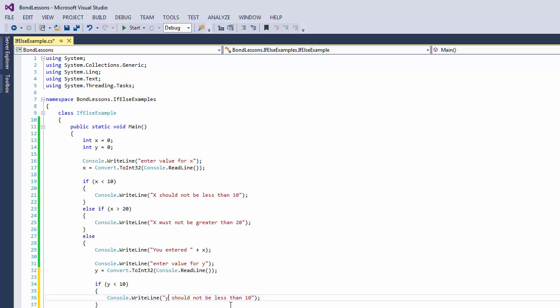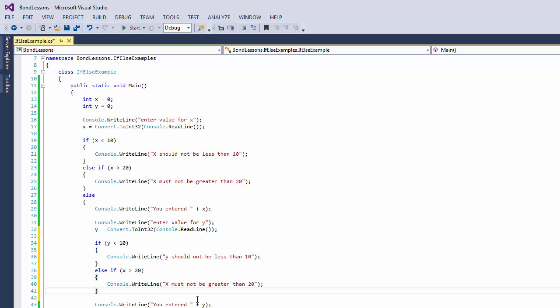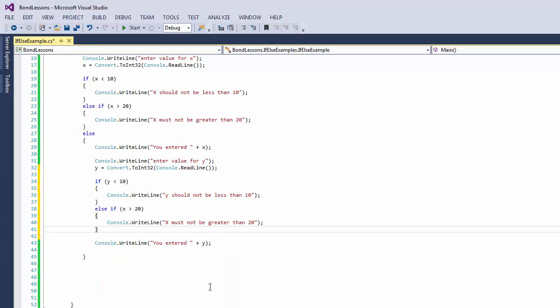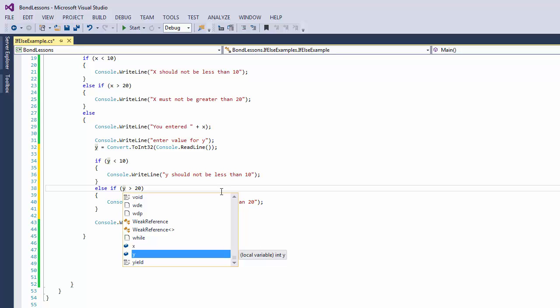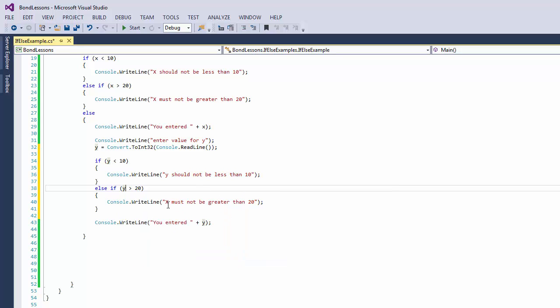Okay, and let's do the same thing for else if Y, I'm copying and pasting, is greater than 20. So else if Y is greater than 20, then we just tell the user that Y must not be greater than 20.